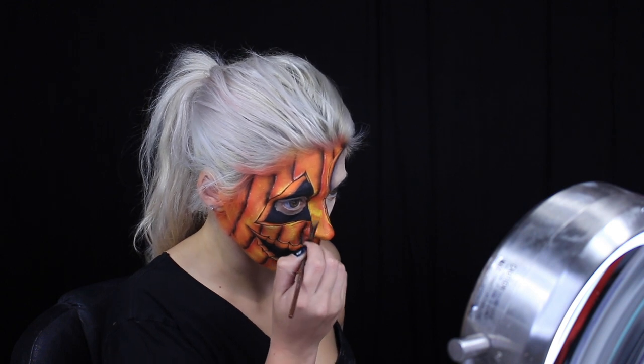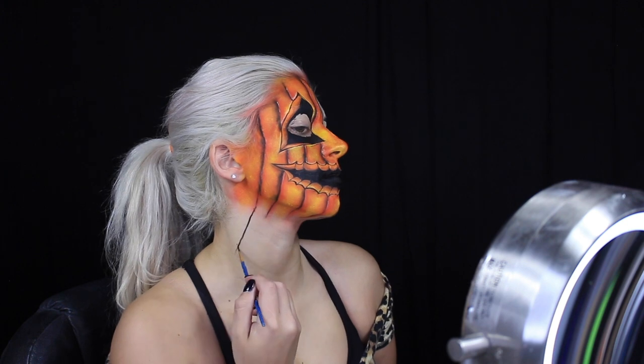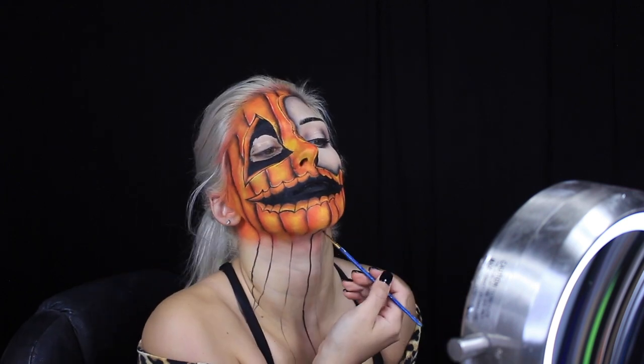So I'm going to patch that little spot with some yellow and then touch it up with the orange. And now I'm going to start going down the neck. So I'm drafting in the lines that go down from the face and then using a makeup wipe as needed to fix it. And I'm just using a Wolfe water activated black face paint. This is a waxy face paint, so it's better for line work.